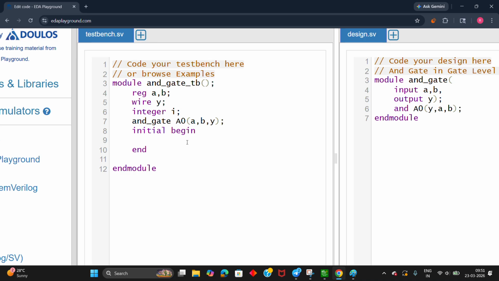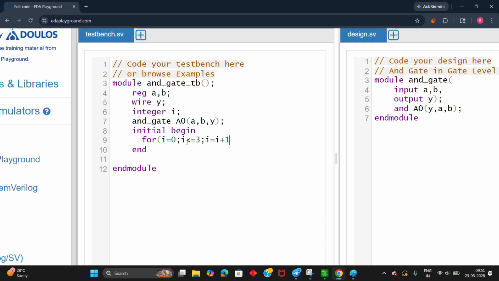Now let me use the for loop. I am going to initialize the I variable, which is an iterator, with 0, and then I less than or equal to 3, semicolon, I equal to I plus 1.